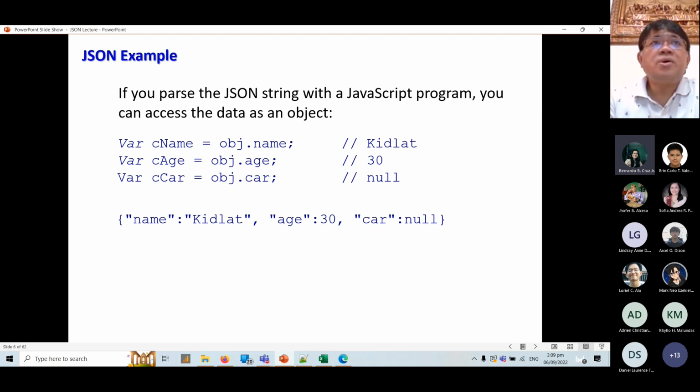Okay, so for example, yung object name is, ang value is this, no? So yung object, we have the name. Then we have yung another object, we have the age. Another object, we have the car. Okay? Then kung kukunin natin siya using a JavaScript.